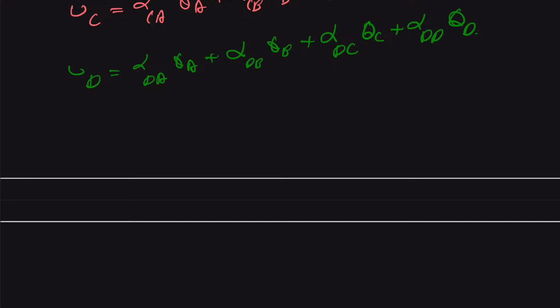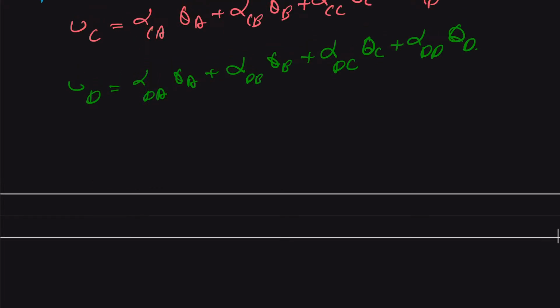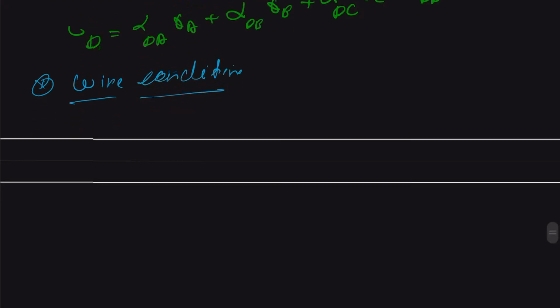Now we know, because of the wire, the potential at A will be equal to the potential at B, because A and B are connected by a wire. We can also call this our wire condition. For the wire condition, we have two pairs. We have our AB pair, and they are connected with the wire. So obviously after some time they are going to have the same potential, that is our VA is equal to our VB.